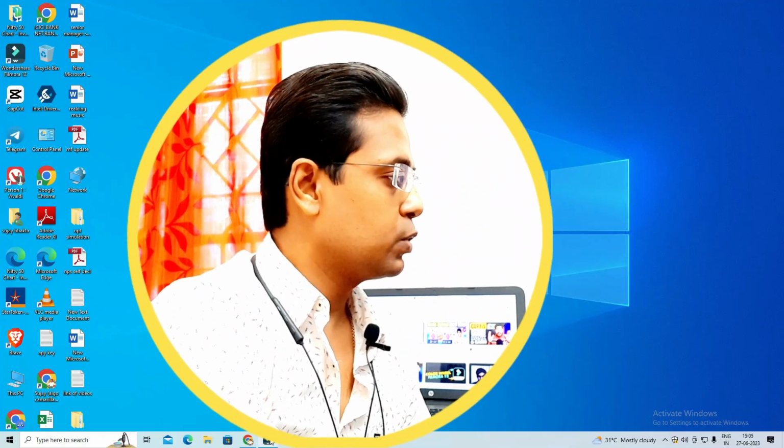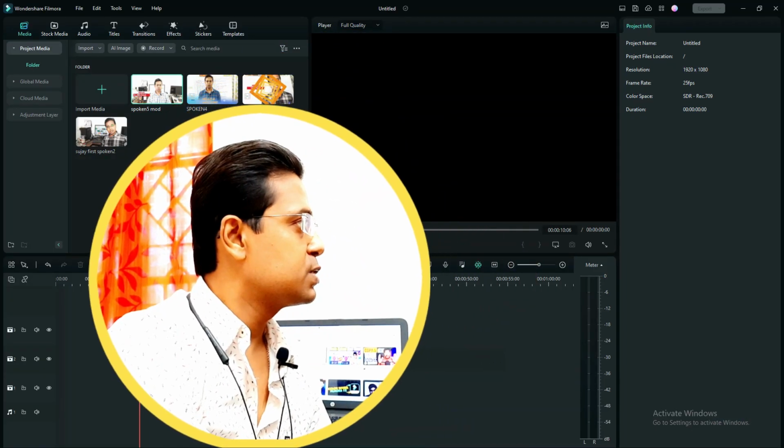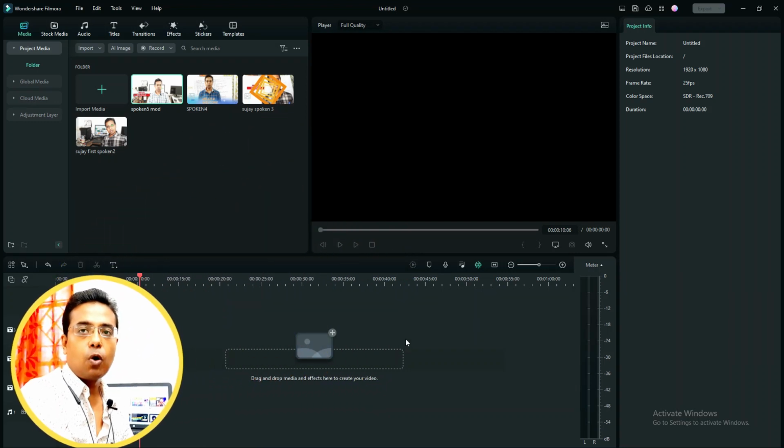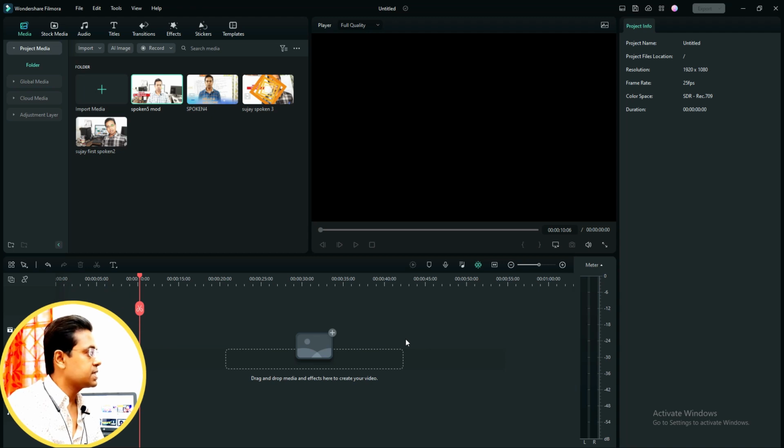Yes friend, now we have come to the computer screen and this is my Filmora 12 and I am going to explain how to bring the border and how to bring the round shape face cam while you want to explain something. At the background there will be something and you will be saying something at the same juncture simultaneously. At that particular context, how you can perform the video, how you can make the video. So I will be doing it on Filmora 12 platform.